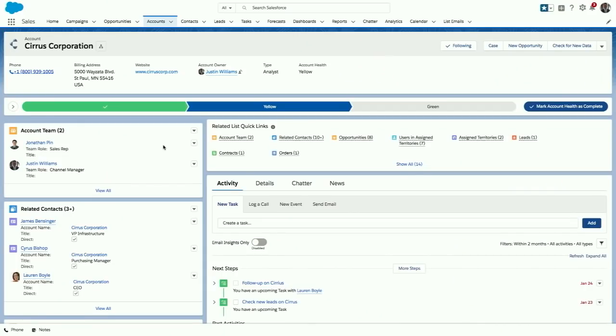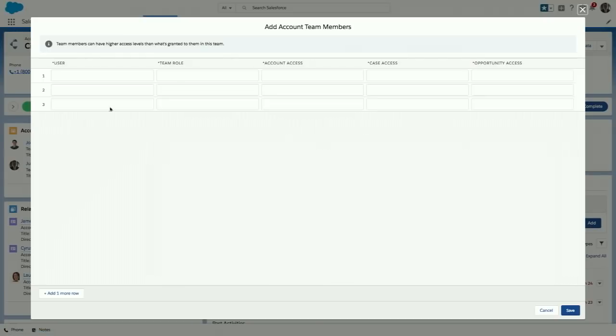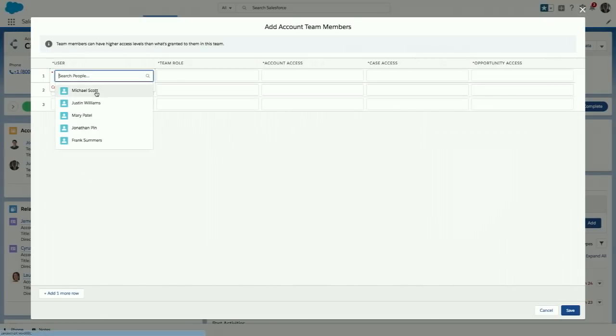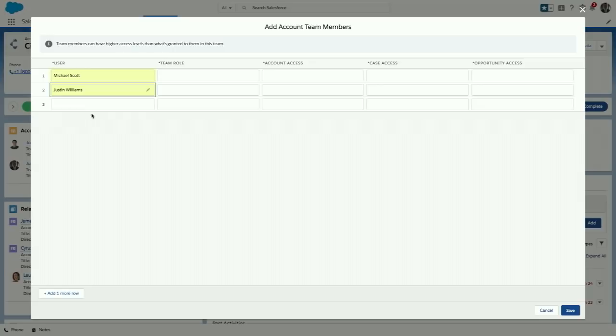Now let me share with you what we have introduced into the account capabilities. Within the account object, we have introduced the multi-add capability onto account team. Now you can add multiple reps onto the same account and specify the type of role they will play in the account team, and also provide them the right type of access to account, case, opportunity, and potentially the contact object.